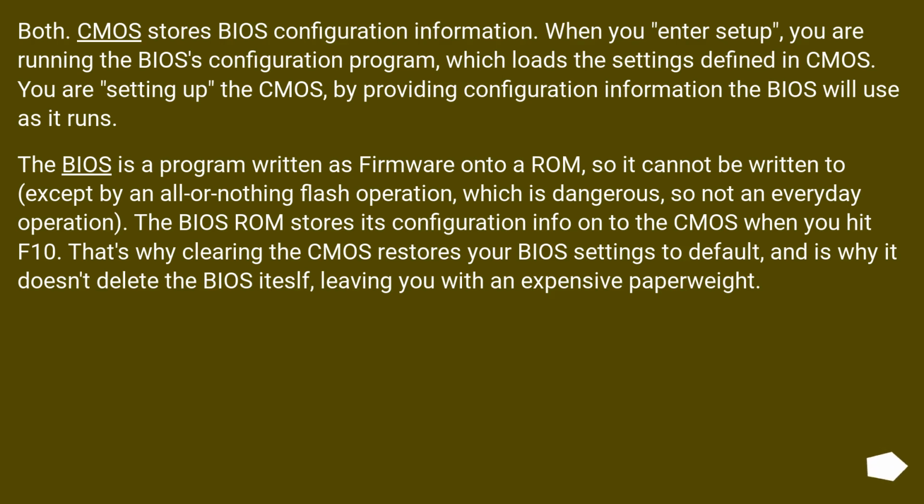The BIOS is a program written as firmware onto a ROM, so it cannot be written to, except by an all-or-nothing flash operation, which is dangerous, so not an everyday operation. The BIOS ROM stores its configuration info onto the CMOS when you hit F10. That's why clearing the CMOS restores your BIOS settings to default, and is why it doesn't delete the BIOS itself, leaving you with an expensive paperweight.